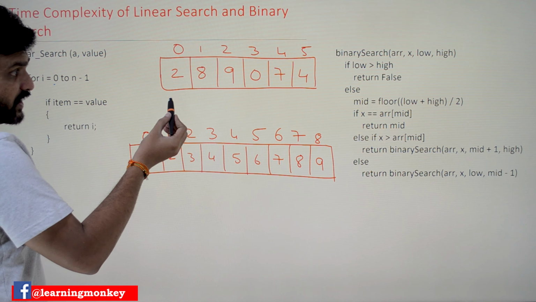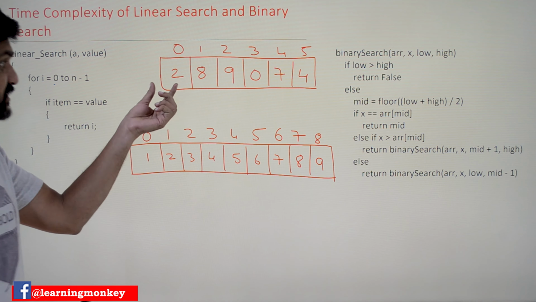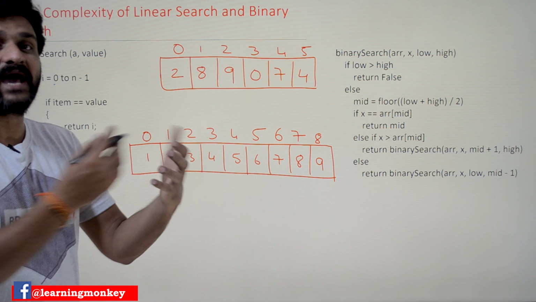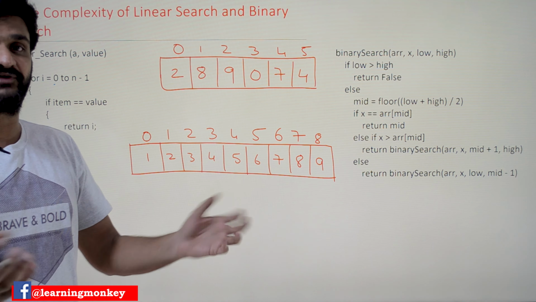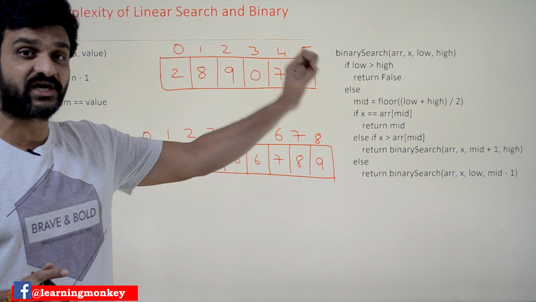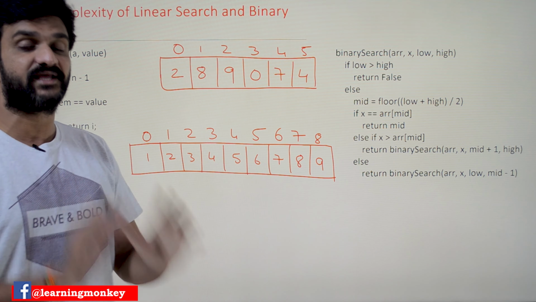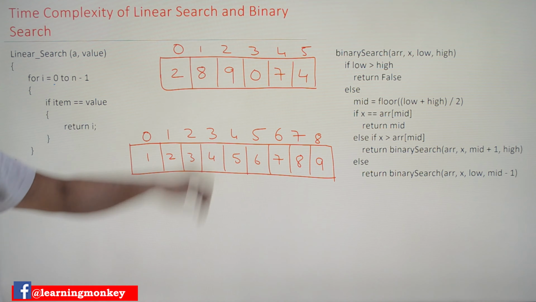In each and every comparison we are going to compare the element to be searched with each and every element. If it happens to be true, then it is identified. If it is not identified after the n number of comparisons, it is known that the element is not present in the array. So that is how the linear search works.